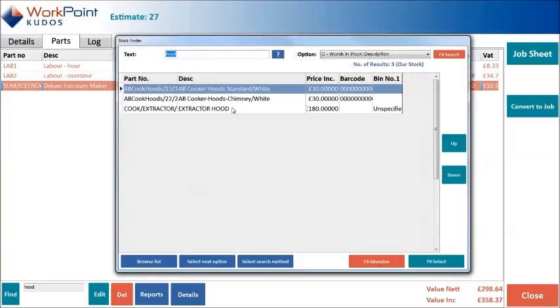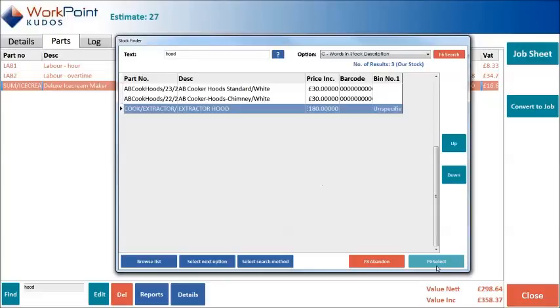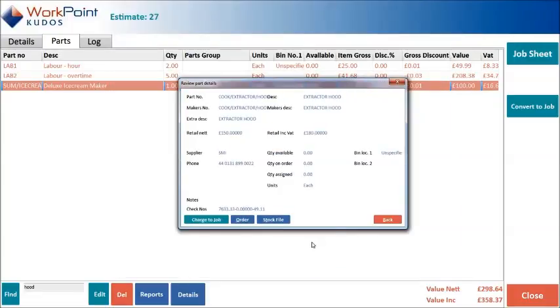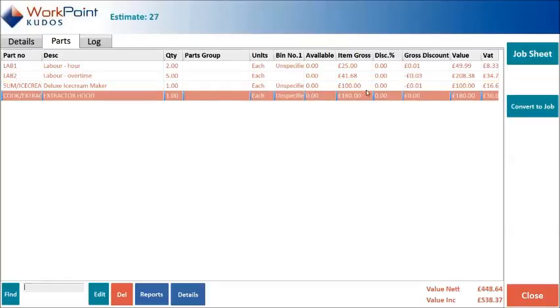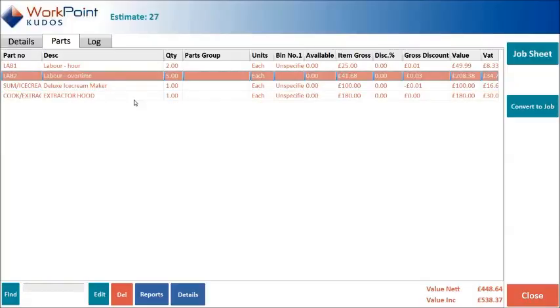It comes up with the finder, and there I can find my extractor hood to actually select it and add it into the job. Unlike the counter, it just gives me a little reference to see if this is the actual part that I really do want to add to the job, and then I can charge it to the job. If my mouse would work a bit quicker. Oops, there we go. So my extractor hood is now added to that list. So very similar to the counter, just adding the parts on. If I need to delete a part, I just highlight it, and down the bottom I delete the part off.